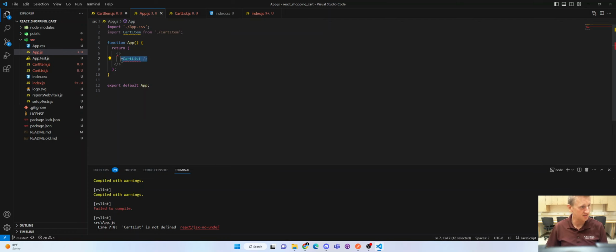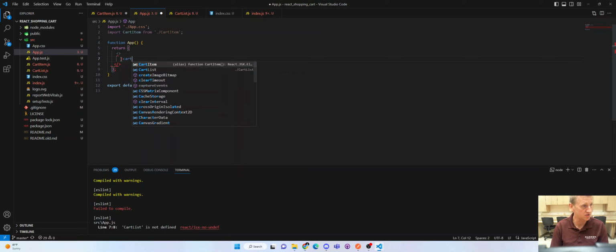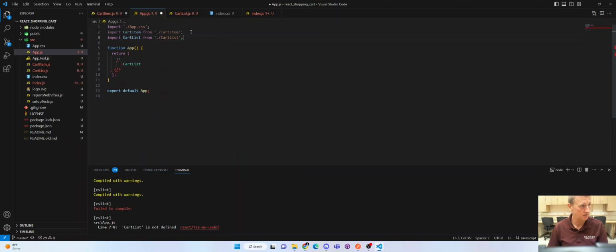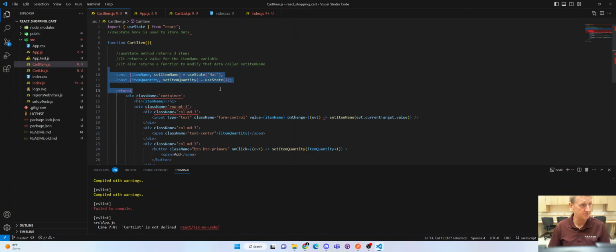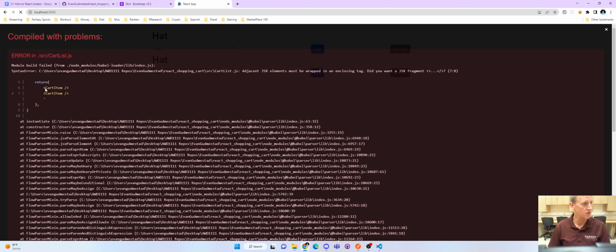Oh, it doesn't know what cart list is. Let's see if we can get IntelliSense. Cart list, click on it. So we bring it in. Okay, so app calls cart list. Inside of cart list, we call 2 cart items. For now, each cart item has the same piece of data, so we should have refactored that. And we do need 1 parent on cart list.